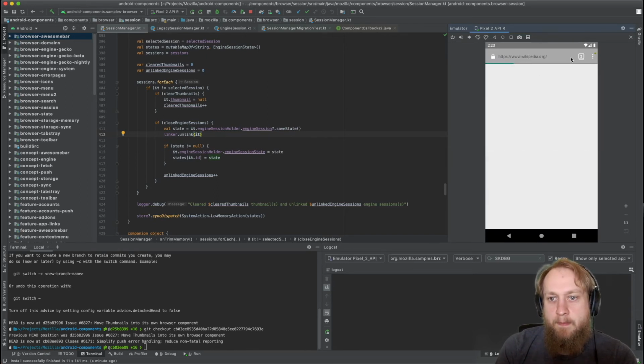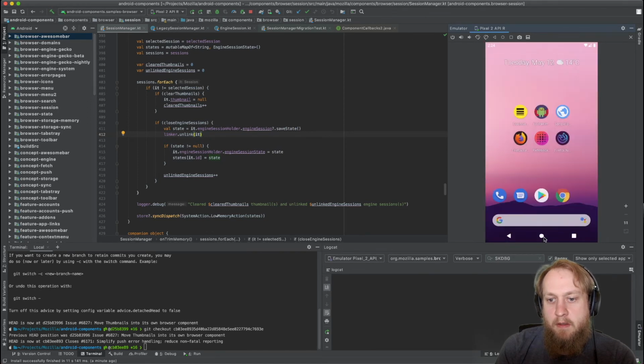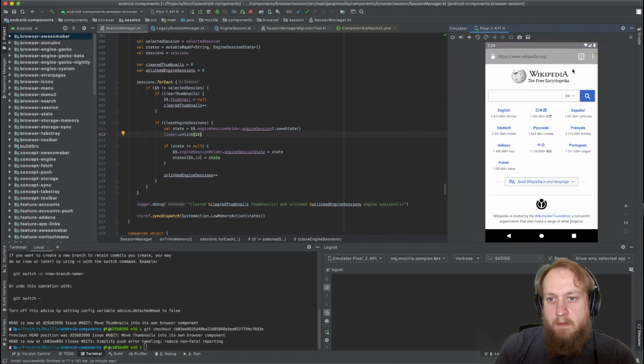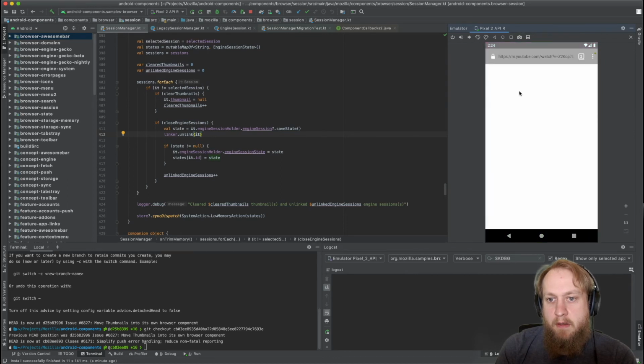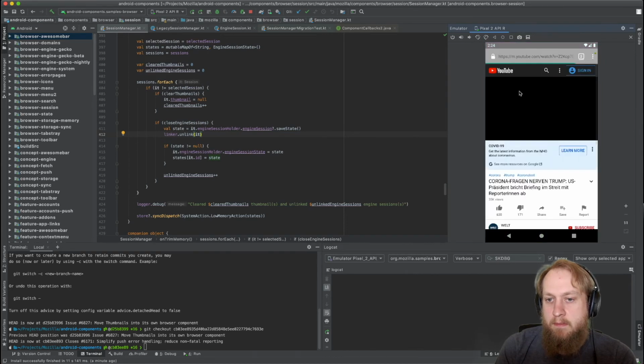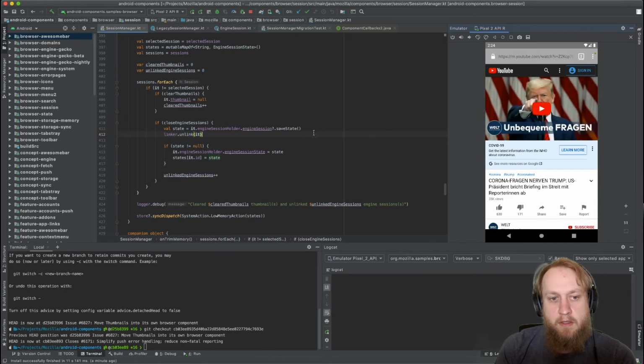Wikipedia. Tab switching fine. Back. Still reloading.